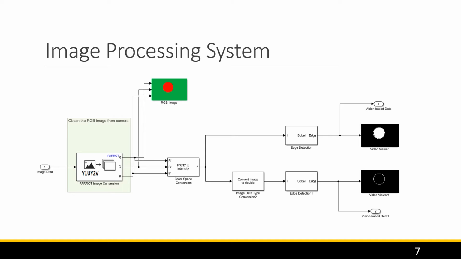The image processing block works by taking the video footage captured by the mini-drone camera and converting the RGB image into intensity. By doing so, it allows for the red in the image to stand out. Then, that signal is split in two. The top signal passes directly onto the edge detection block and is taken to the path bounding block. This signal will be used for the path detection algorithm, while the other intensity signal is converted into a double data type, then passed through the edge detection, where it will also go into the path bounding block. This signal will be used in the circle detection algorithm, as it outlines the shape of the circle more clearly than a non-converted signal.